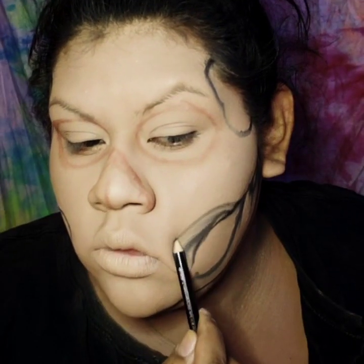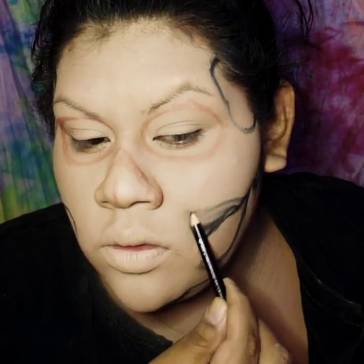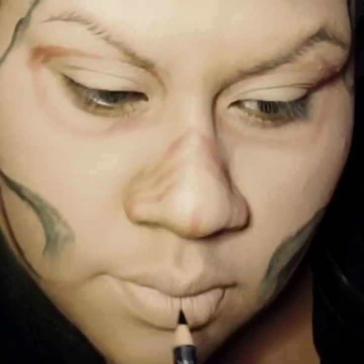And then I had to switch pencils out because the last one that I was using wasn't good. But you do want to trace it out, draw it all out with a light colored pencil. Right here I'm just doing the cheekbones, and then I'm gonna start sketching in the teeth.